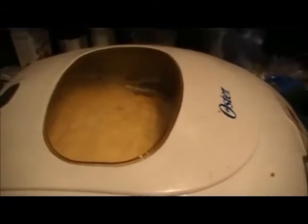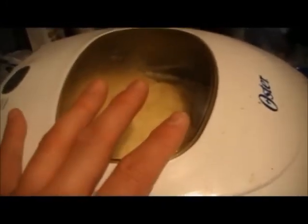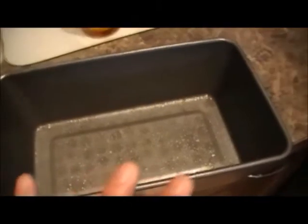When the dough is done I'm going to be baking it in the oven. My bread dough is now done and as you can see it has risen up quite considerably. I'm going to transfer it into this loaf pan which I've spread with some oil. Next we're going to let it rest, covered, in a warm place for half an hour before we put it in the oven to bake.